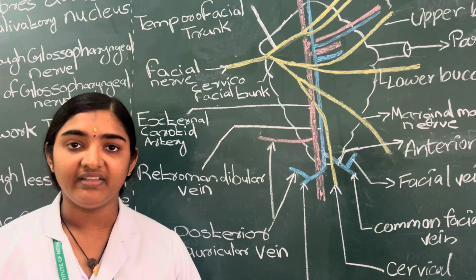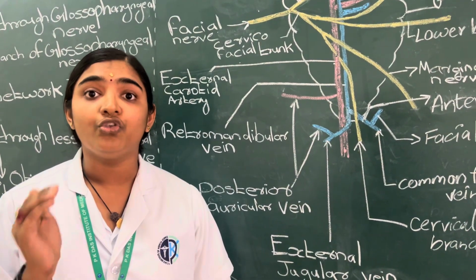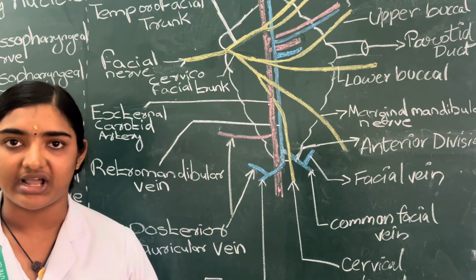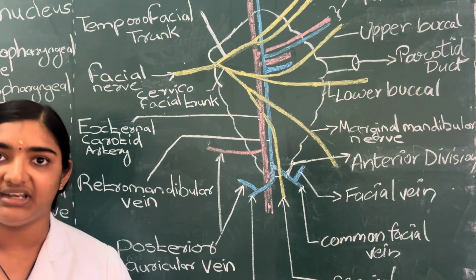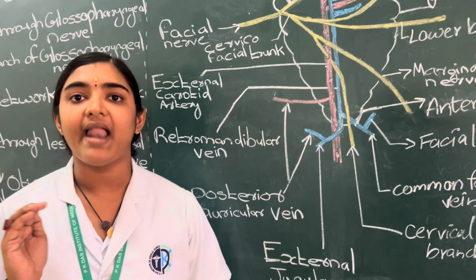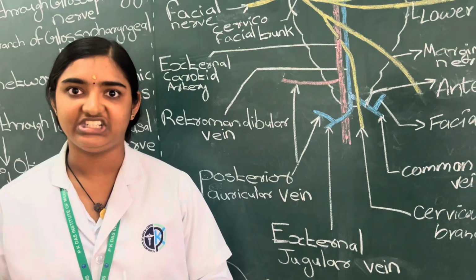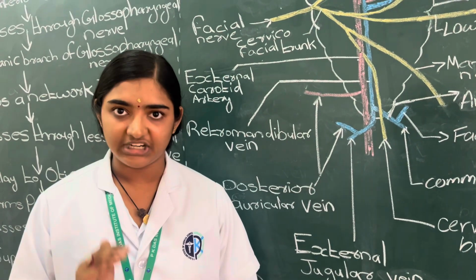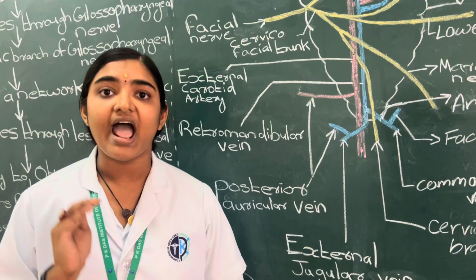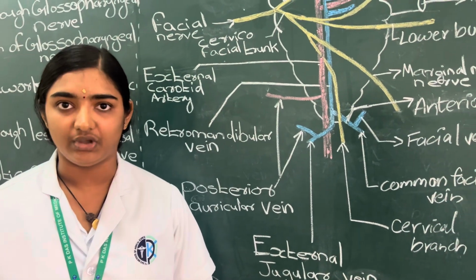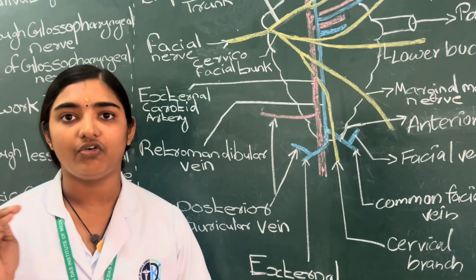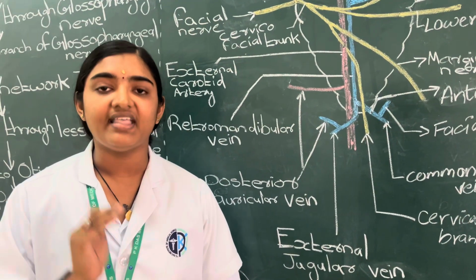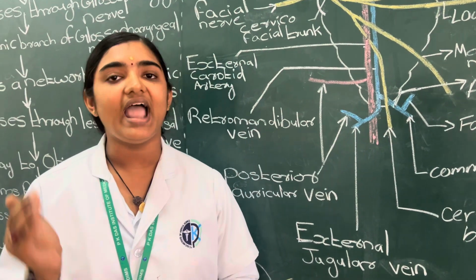The superficial surface is related to the skin and superficial fascia, which contains the anterior border of the greater auricular nerve, the superficial parotid lymph nodes, the risorius muscle and platysma muscle, then the parotid fascia. Then the anteromedial surface, it is related to what? The medial pterygoid, the masseter muscle, the lateral aspect of the temporomandibular joint and the posterior border of the ramus of the mandible. Then the posteromedial surface is related to the muscles that arise from the styloid process and mastoid process.